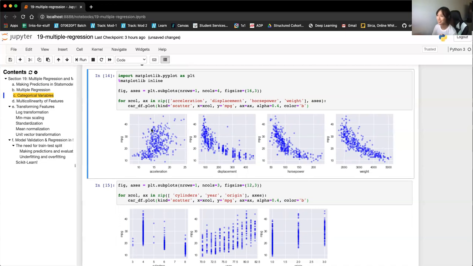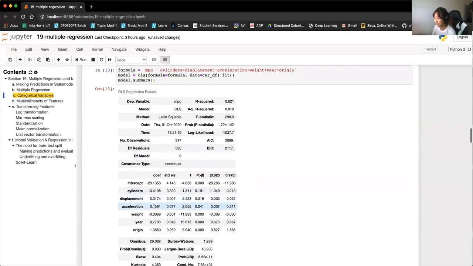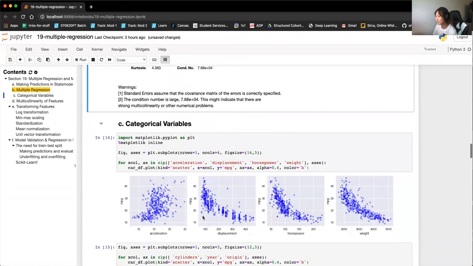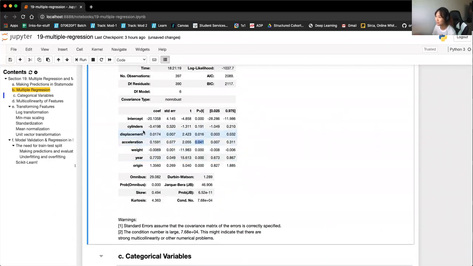And interestingly, acceleration had a slightly higher p-value of 0.41 compared to displacement, horsepower, and weight. Displacement was here, 0.1 p-value. Horsepower, I guess I didn't even put horsepower in this, but weight was 0 as well.